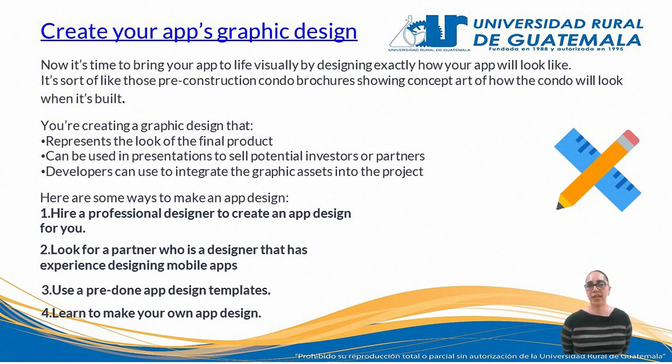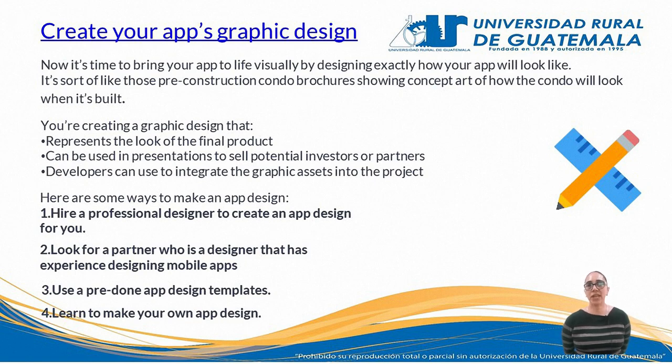Here are some ways to make an app design. We have 4 steps here. Number one, you can hire a professional designer to create an application for you, but you can also do it by yourself, and that's the objective of the class today, that you transform into a designer and that you create your own application. Number two, look for a partner who is a designer that has experience designing mobile apps.